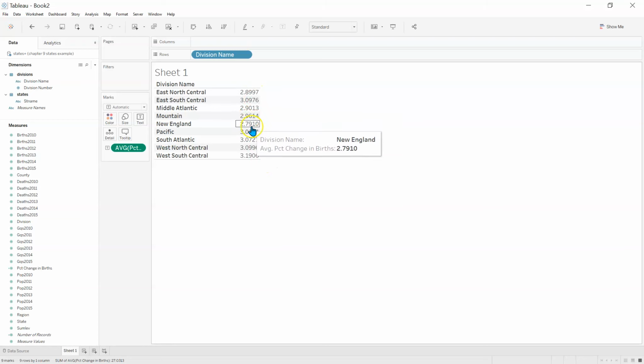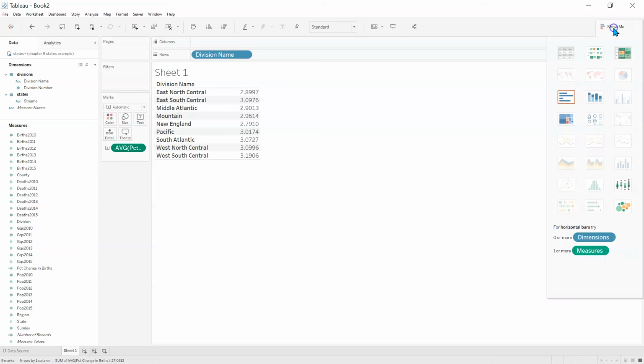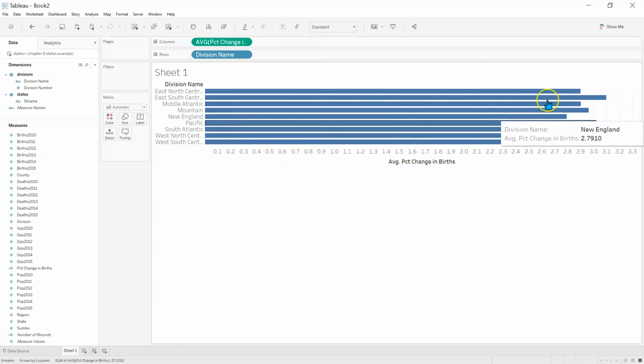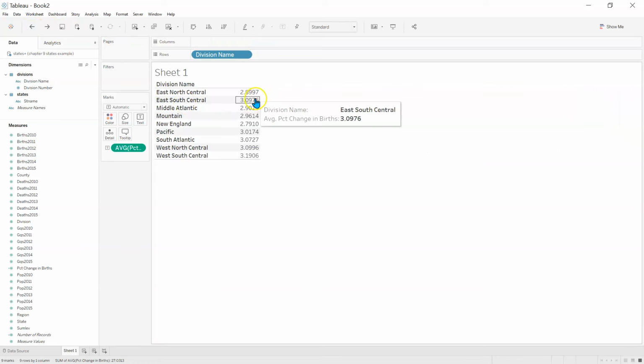Well, that was how easy it was to do what we were doing in Excel. There's a lot fewer steps involved. If you click on Show Me, you can look at it visually if you want to. Okay. And you can see that it sets up a chart. And you can do different things with the chart here. I'm going to go back to the data view here.